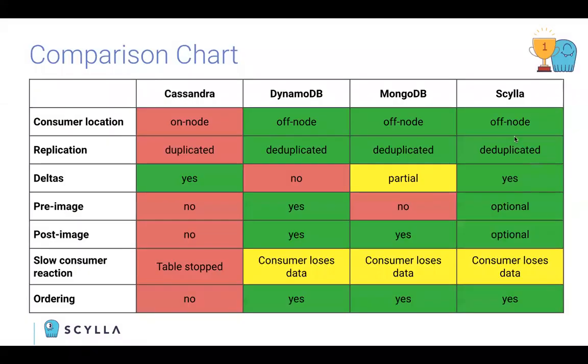So a little bit about how this feature is similar or different from other CDC or stream features in other databases. You might notice that the features of Scylla are very similar to DynamoDB Streams. Like DynamoDB, Scylla produces a pre-image and a post-image of every mutation. Unlike Dynamo, it also provides the actual delta between the pre-image and the post-image, so you can choose to consume any one of these three elements.